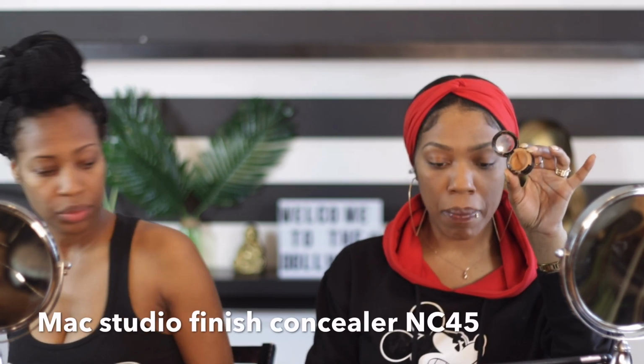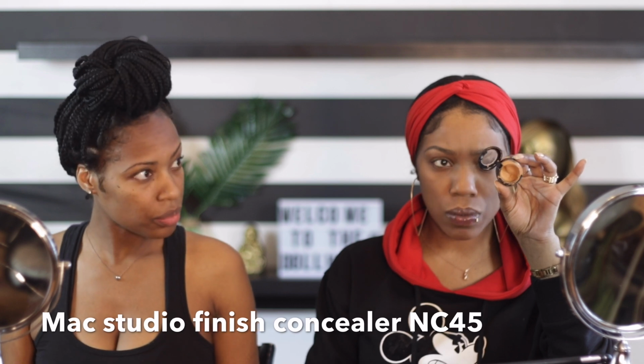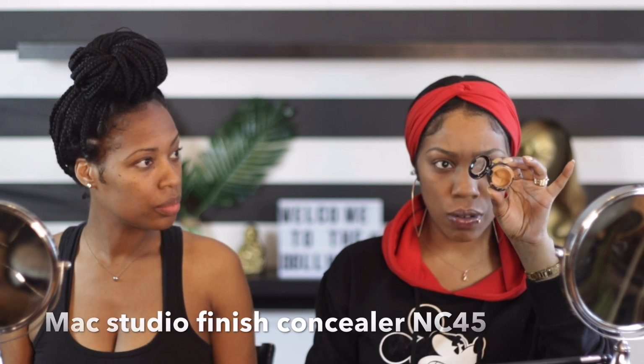Yeah. So next we are using some concealer. Okay. So I'm gonna use my MAC. What is this called again? Studio Finish Concealer. And I'm gonna use a flat brush like that, and just kind of clean right under it. So I'm using the LA Girl Pro concealer, and I have a flat brush. So yeah.